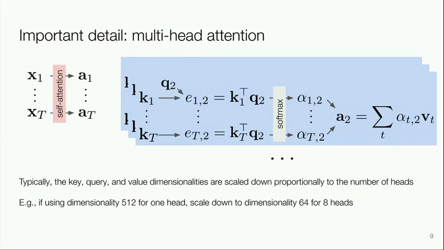But this is the detail that allows me, for every particular A that I'm outputting, to potentially focus on a number of different positions in my input X, and be able to combine that information in some intelligent way in order to produce the A that I'm actually looking for. That's the big picture.